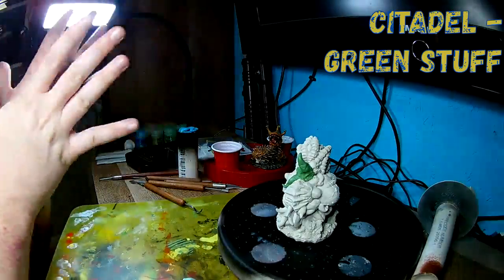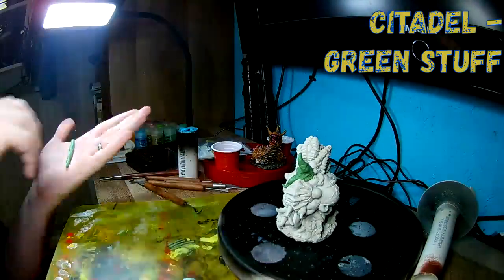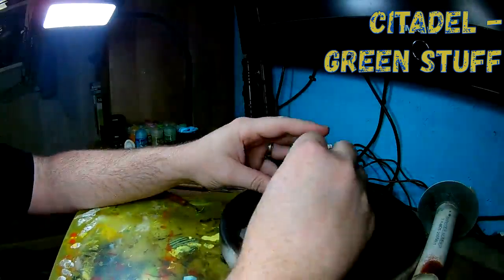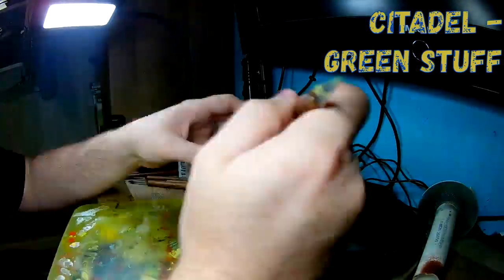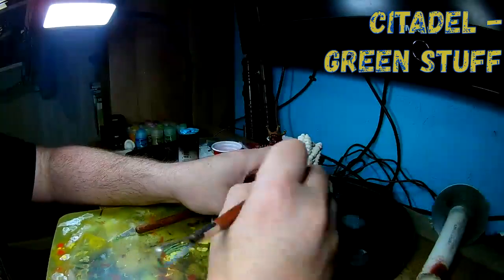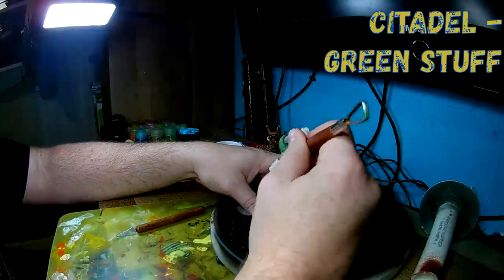I knew that I didn't like that part of the model enough that I had to fix it. And so to me it was worth it to risk having to strip him down or having to pick all this stuff out of him once it got on there if I didn't like it, because I really just did not like this portion of the model. And I think you might see the theme throughout. I really never came up with a way that this model really spoke to me.